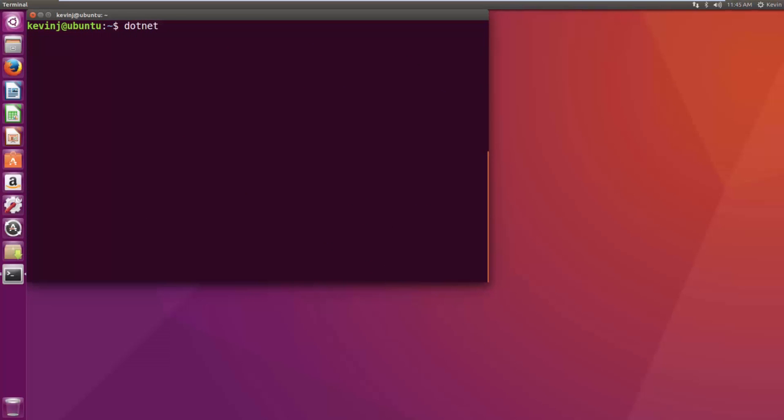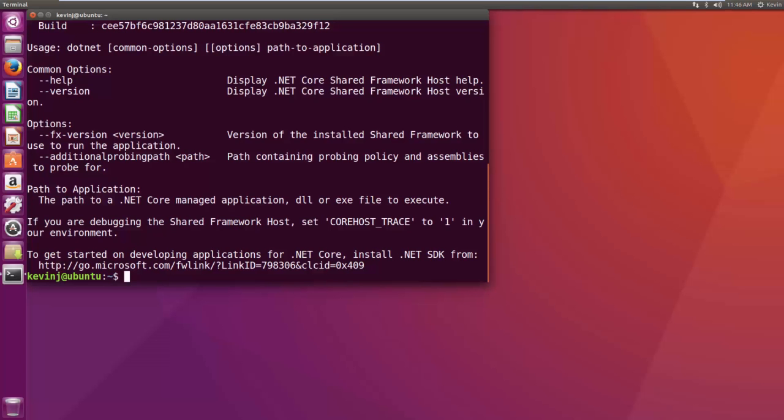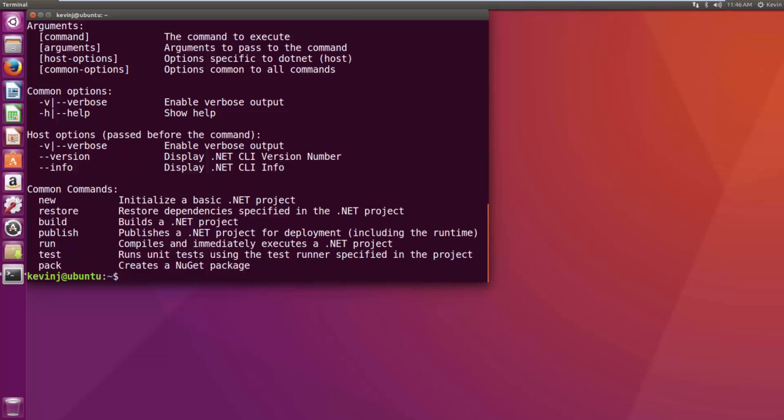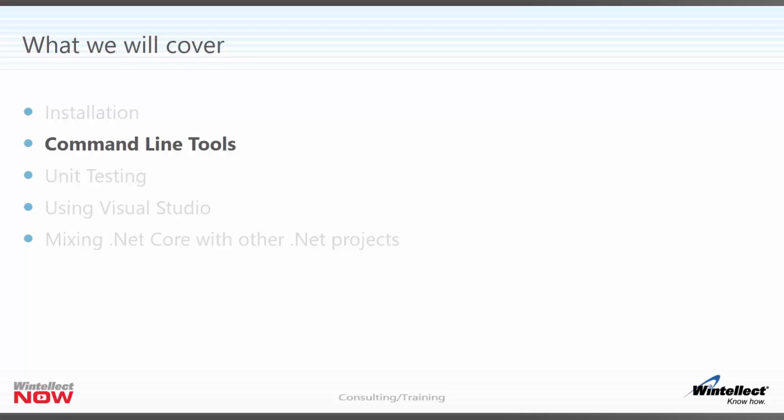So it downloads these packages, creates the appropriate links for me inside Linux, and this should now be ready to use. So if I run .NET here, then we get information about the .NET build. And again, if I do .NET --help, we get the same help information that we saw on Windows. So it's relatively straightforward to install these packages on Linux. Even if you're a complete newbie to Linux, it's not hard to install these, not hard to try these out and to play with .NET on Linux.